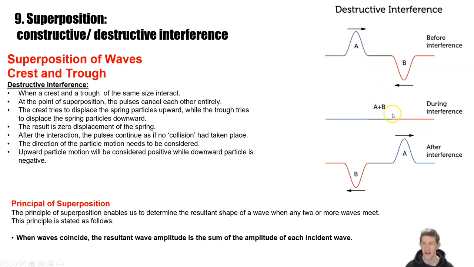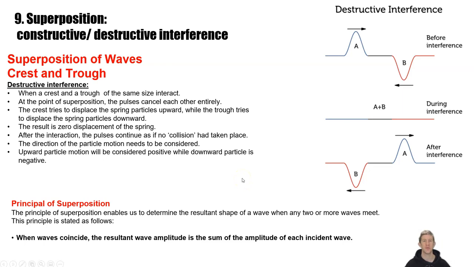So at the point where they interact, the A plus B is actually A minus B because of its direction, and you get zero. So we would observe this as a dead spot. If you were to stand right at this point where the two waves ran into each other, you would hear nothing. And then a fraction later, if you shifted, the waves continue on again unaltered, and you have sound again. So the waves collide when they're opposite. You've got a trough and a crest. They cancel out, so you get zero displacement. You get this zero amplitude, zero sound.